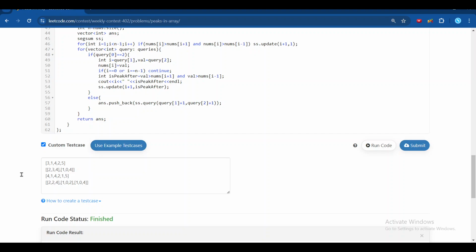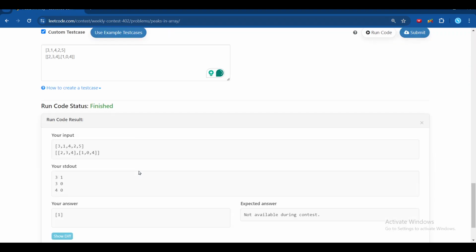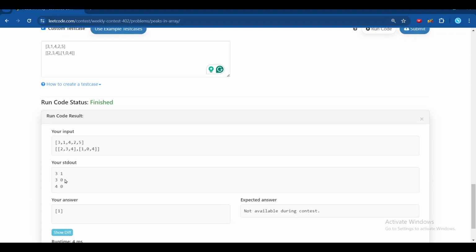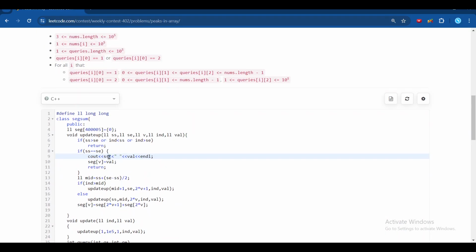Let's only run the first test case. 3 is made 1, and then 3 is made 0. Then why is 4 made 0 again? There is definitely something wrong.